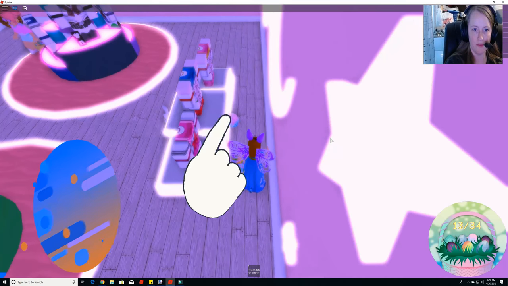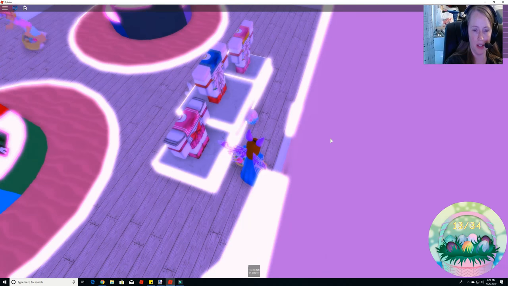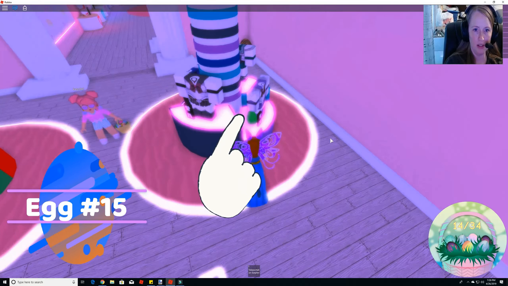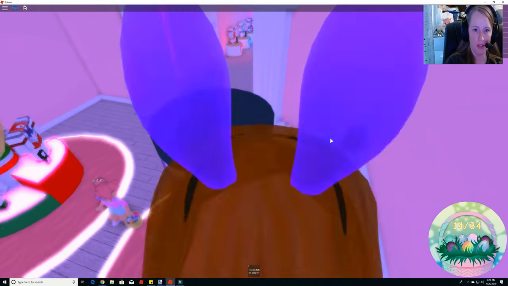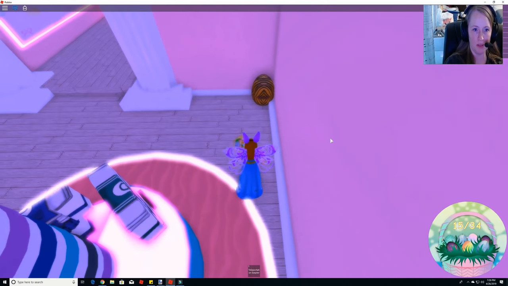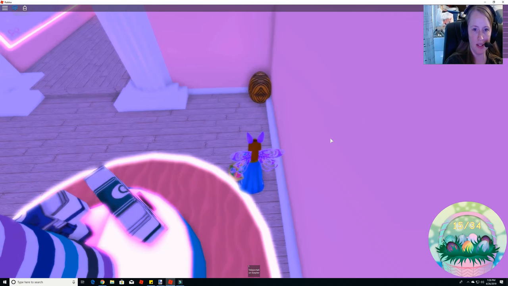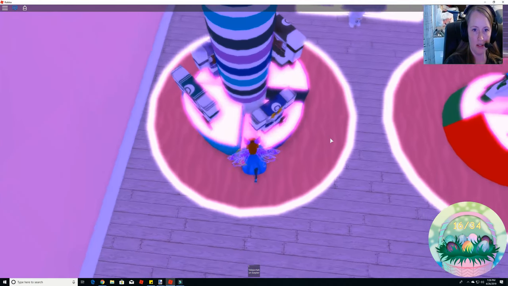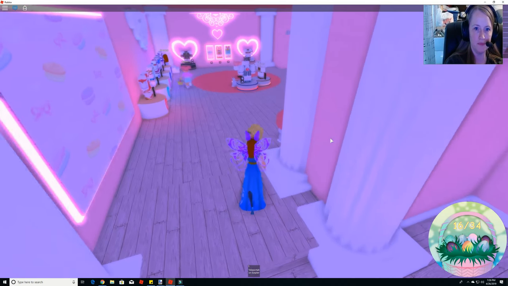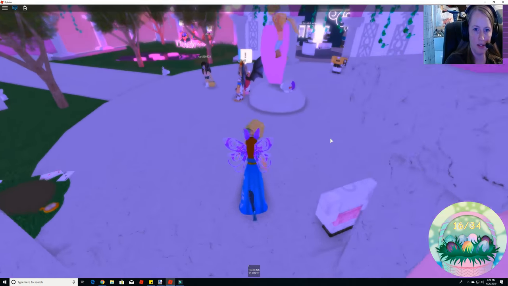Let's see. Egg number 14. Alright. Egg number 15. See if I can get it. There we go. Egg number 16. Alright, let's see. I think I got them all from this room. I don't think I'm missing any. Alright, let's go on back outside.